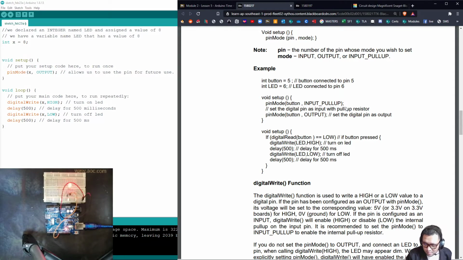So let me show you an actual RGB LED. I'm sure you have already seen one. So this is an actual RGB LED.